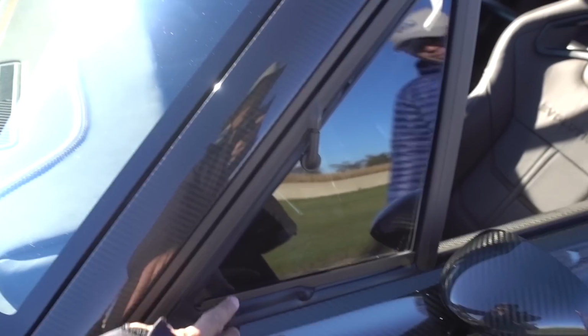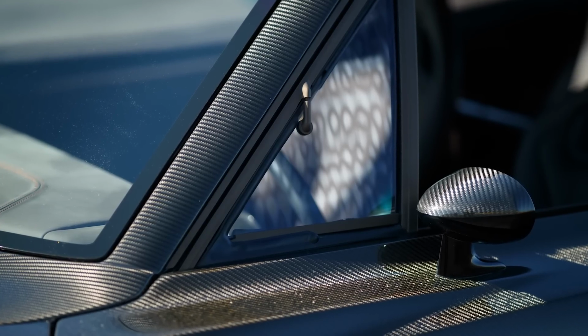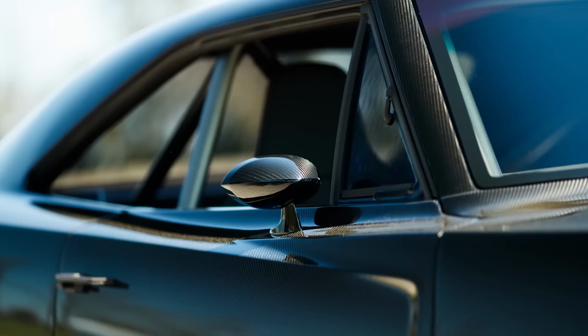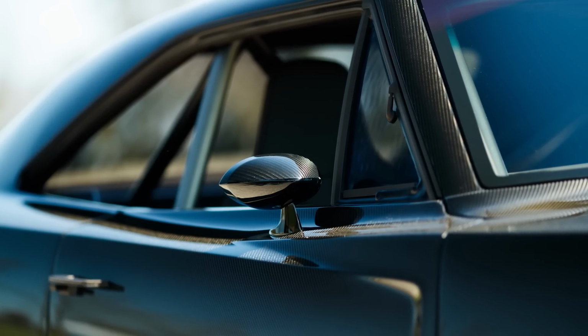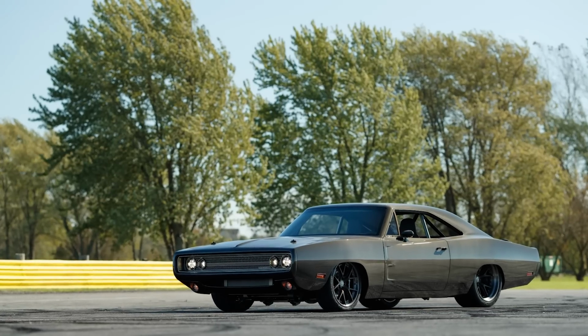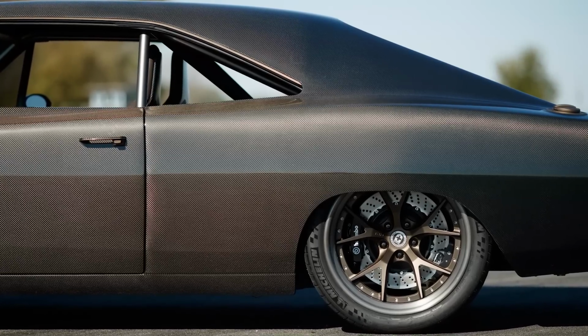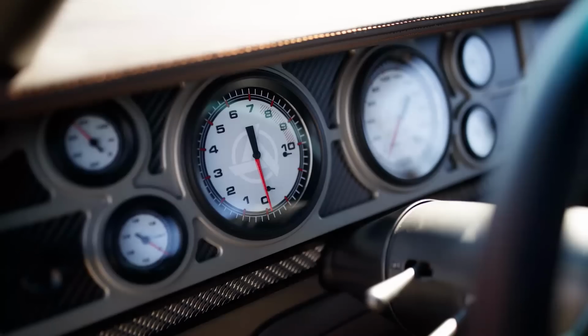Well, thank you. You know what really stood out to me is this. Did you guys make that in-house too? So this bright work is actually factory stuff. Oh, really? Yep. Wow. It's just a matter of treatments on that. Glass is all flush mounted. It's so subtle, you don't really notice it until you point it out. It makes the car look so much better without actually changing so much.